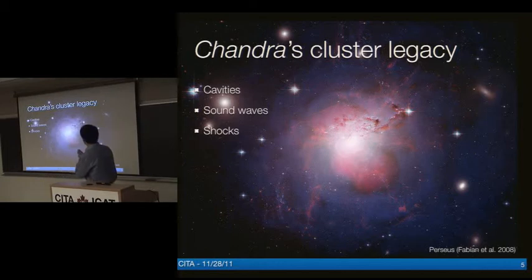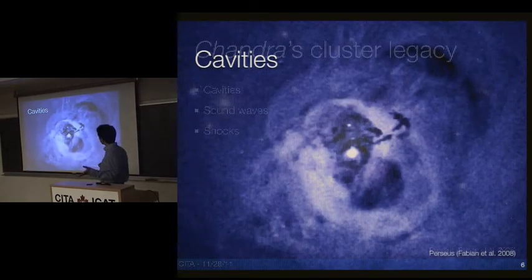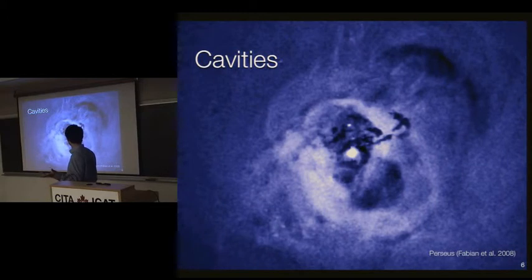Now, Chandra finds lots of cavities in clusters. So here is another view of the same cluster, the Perseus cluster, highlighting the presence of these dark regions in the center. These are real X-ray data, and you see that there's a strong X-ray depression in the center. So there's a lack of X-ray emitting gas. That means that there's a hole. And when you overlay the radio emission, it perfectly fills this hole over here.